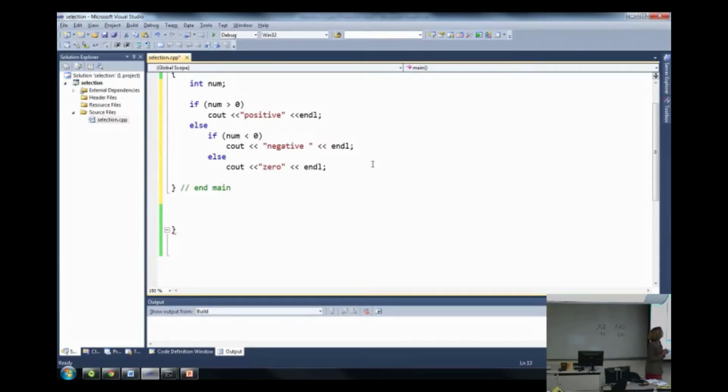Because really, if I enter a number, isn't it either going to be positive, negative, or 0? Isn't that really a three-way test? And isn't this kind of goofy the way the 1 is like inside a little bit? So I would like this to clearly show that it's a three-way test. So what I'm going to ask you is, what is separating this and this? White space. And what did we say about white space?